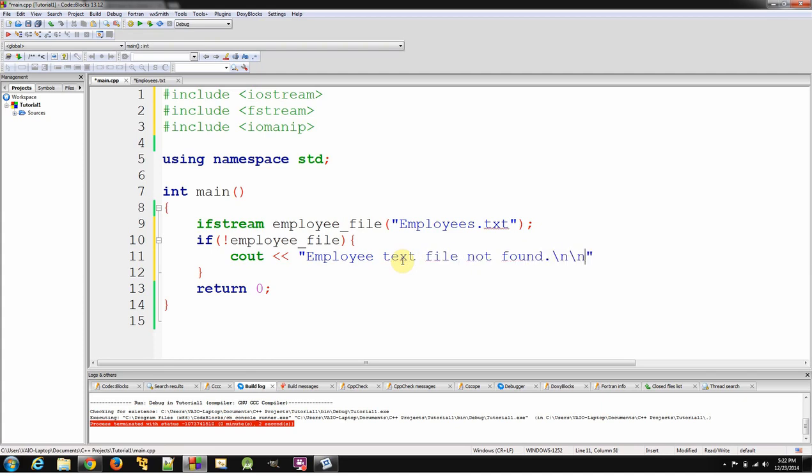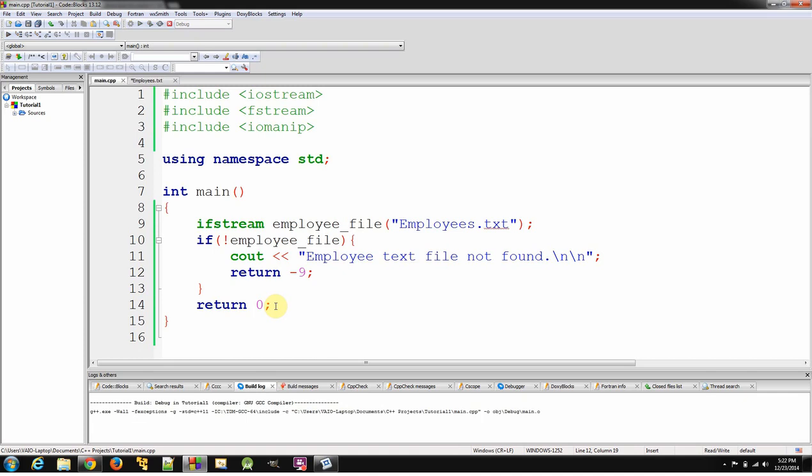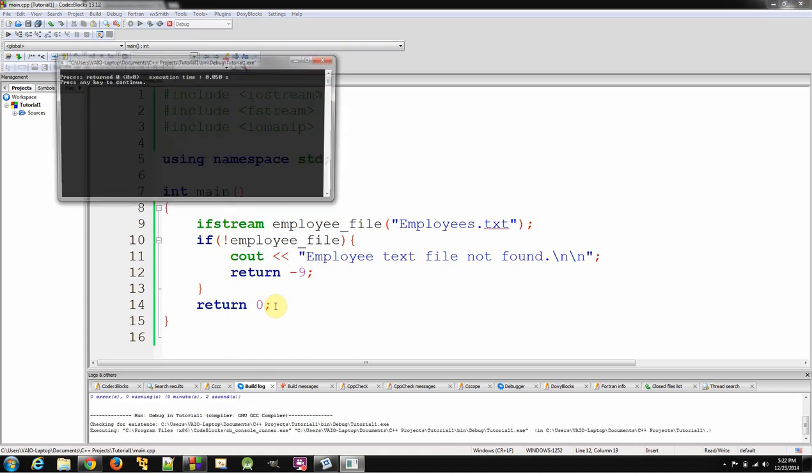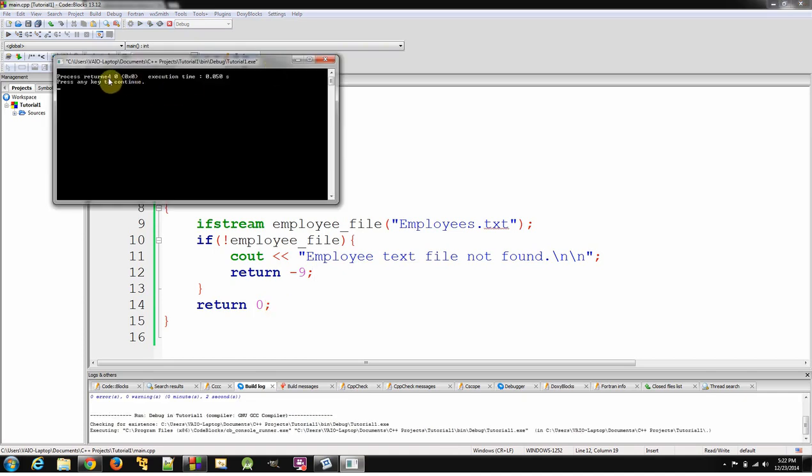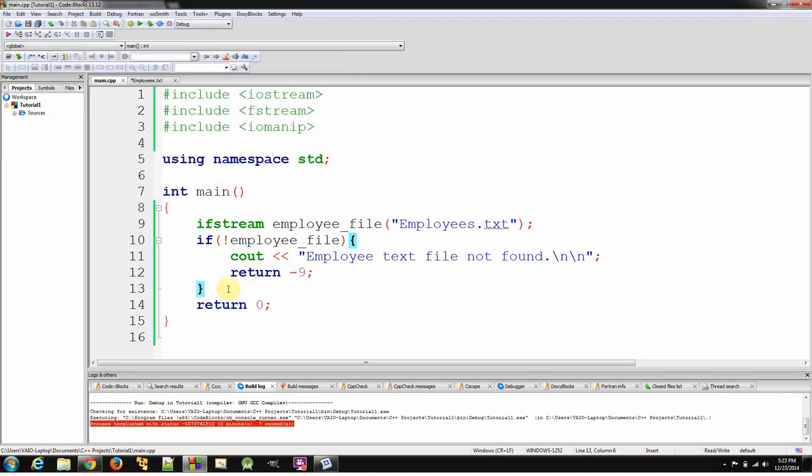We'll end the line a few times just so we can throw those in there, and then we'll return -9. Let's go ahead and run it, make sure we don't get any errors and that the file is found. And it appears that the file was found because the process returned 0 rather than -9, so we're good to go. And then let's set up some variables to hold this data.